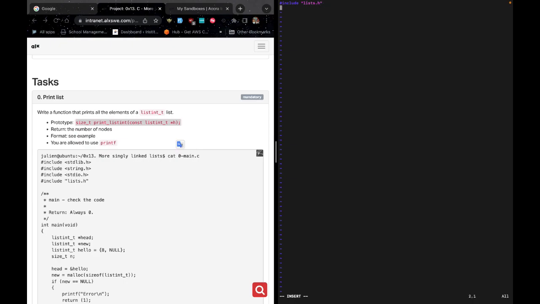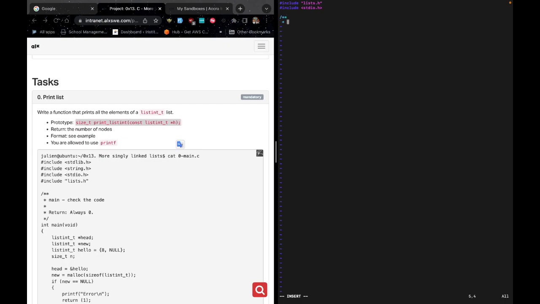Then we can now include our standard input and output. So hashtag include, then angle bracket stdio.h. That's our standard input and output file. Then you hit enter. Then we can now put our comment over here.